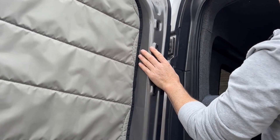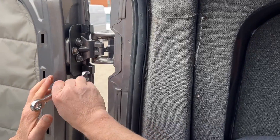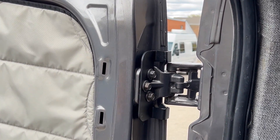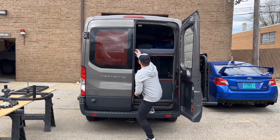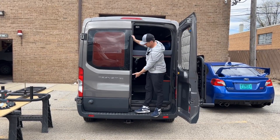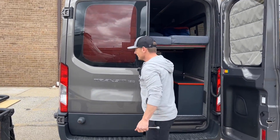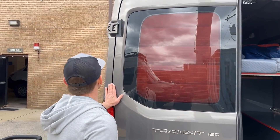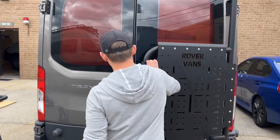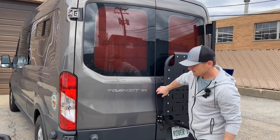That looks like it's in the same spot. We're gonna tighten just a little bit — I didn't tighten them all the way. Now I want to make sure the door is opening and closing like it was before. Make sure you check that this is not moving — a lot of times if you misalign the hinge it will not catch the upper latch over here. But this is catching it very nicely. The bottom line is looking pretty good — let's see how that one is closing. Looks pretty good, so we're gonna continue.